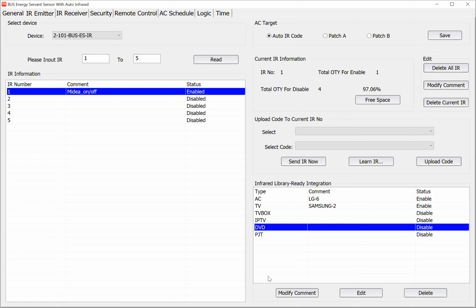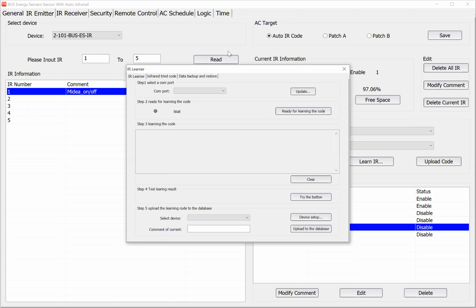First step, you connect your IR learner to your computer. Then you are going to the learn IR here. Choose your comport number, for example, for my computer is number 4. Then press on ready for learning the code.